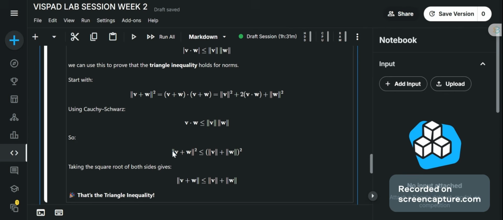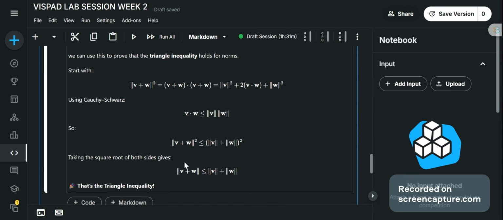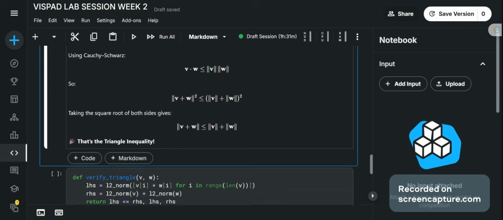So taking the square root of both sides, we have this. This is the triangle inequality, and it states that the Euclidean norm of the sum of two vectors must be less than or equal to the sum of the Euclidean norms of the two vectors.